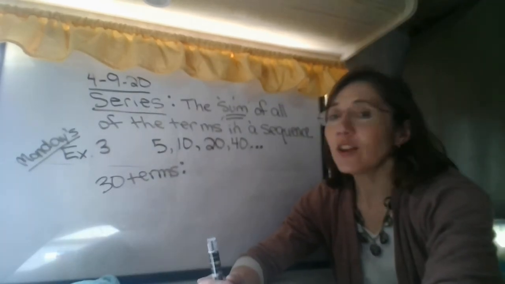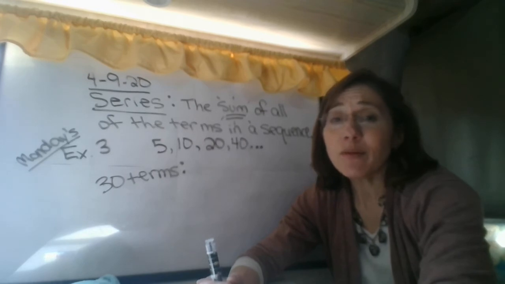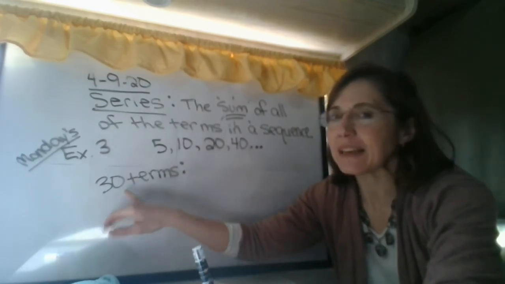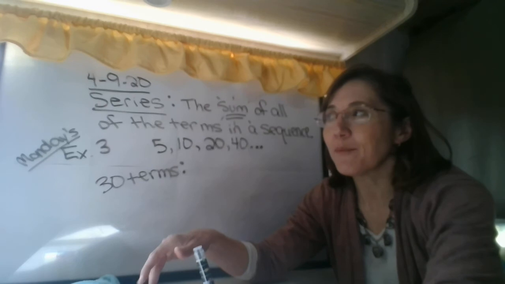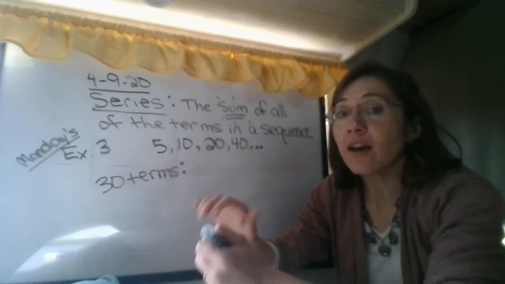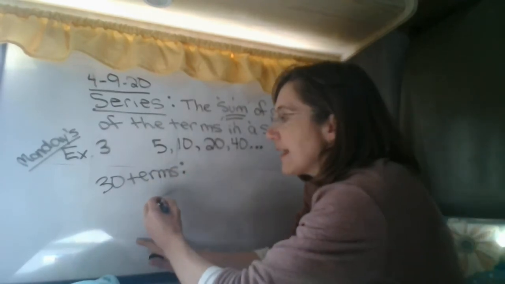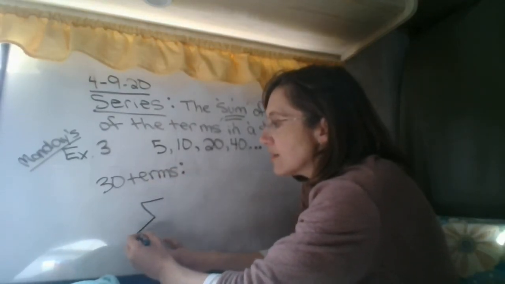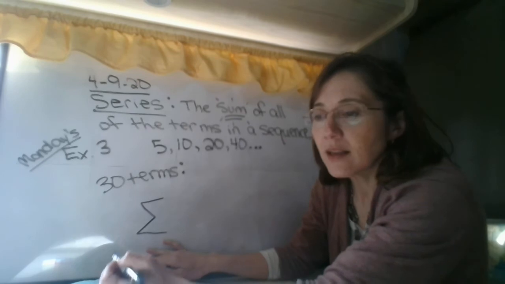But what if we didn't want to look at just the first 8 terms of the sequence? What if we wanted to look at 30 terms? Ugh, now the write it out and add them up strategy doesn't sound so great, does it? So let me show you how to write it in sigma notation. And again, I'll be showing you how to use Desmos for this in just a minute.